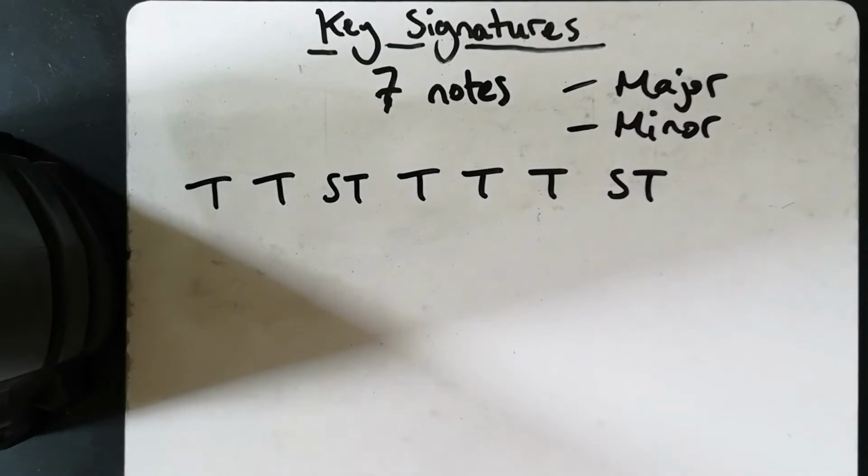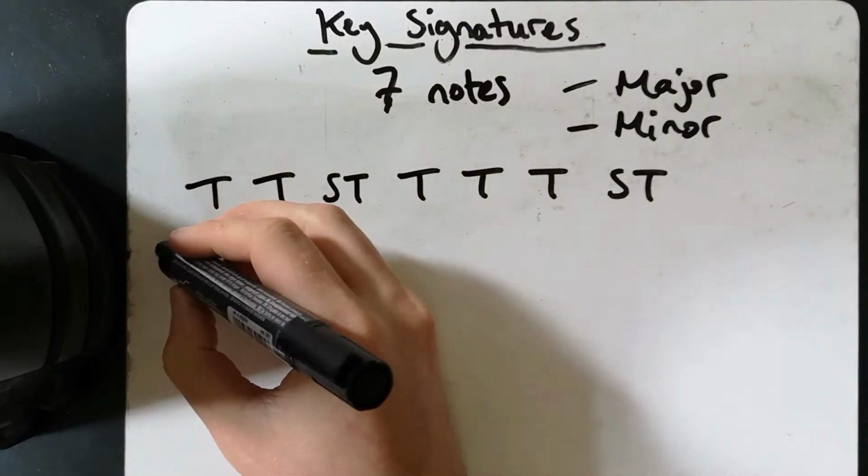Now, we looked at tones and semitones last week a little bit. Okay, so if you can't remember this about tones and semitones, just go back and recap that video first, pause this one, then come back to this once you've recapped tones and semitones. Okay, it's all to do with distances between notes. Now, I can work out any key signature. First of all, I know all the different notes, all the different relations between those notes. Okay, but let's pick an easy one.